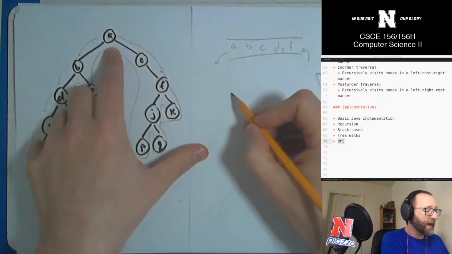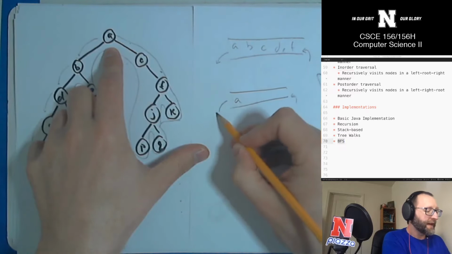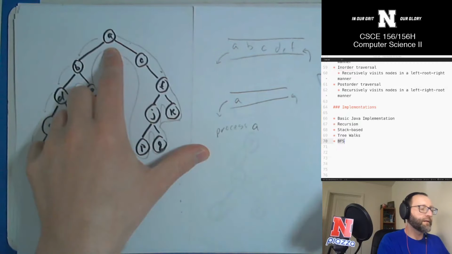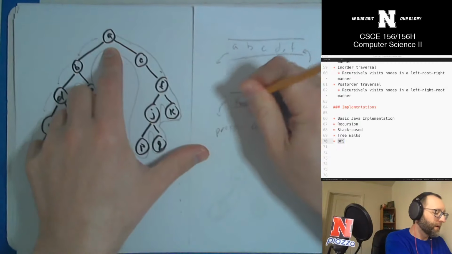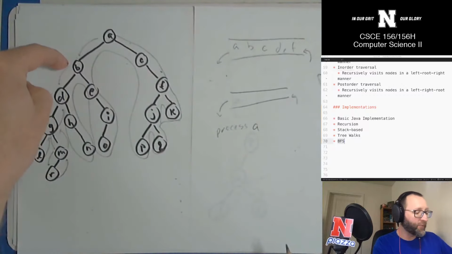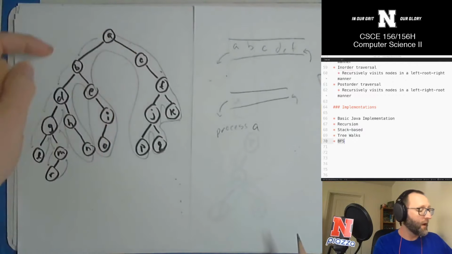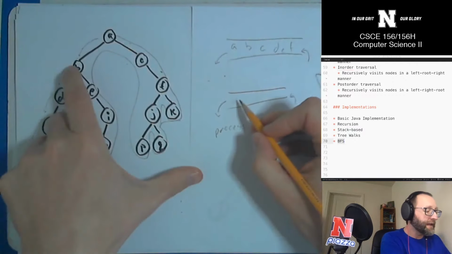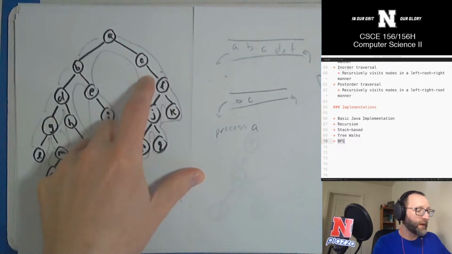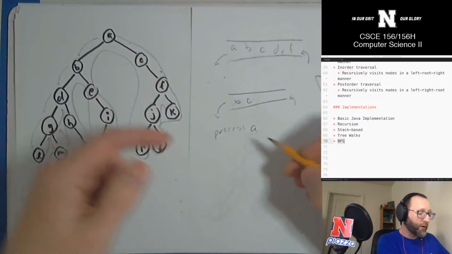If I start at A, put it in one end, and then take it out the other end and process A, it's no longer in there. I need to keep track of, well, next I'm going to process B, but also I want to process C. I don't want to forget about that. All I need to do is enqueue B and enqueue C, in that order. Left child first, then right child. And then I repeat the process.